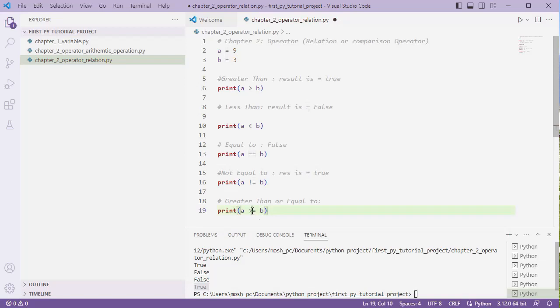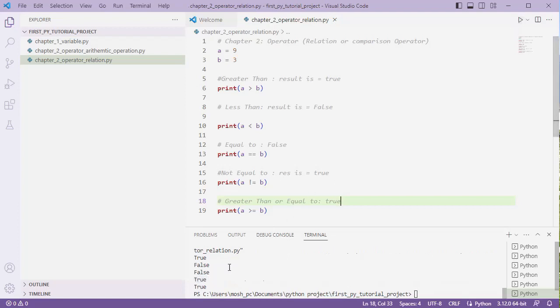Here is the rule. If the first condition is true, then the second condition will not be checked. If the first condition is false, then the second condition will be checked. That means it provides the output based on the condition. Since our first condition is returning true, we will get true as output. As you can see here, our output is true.